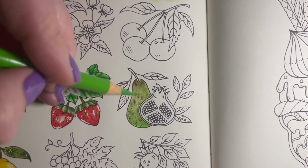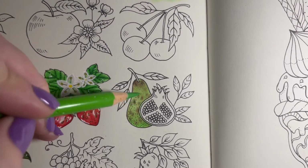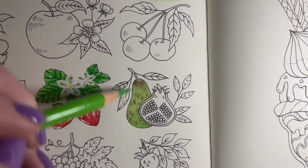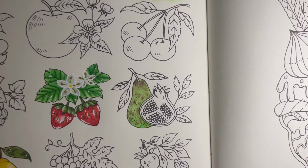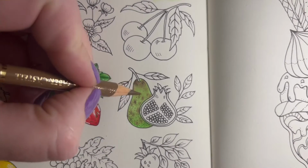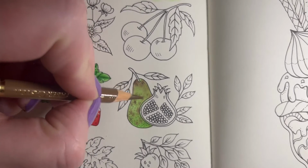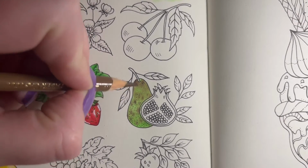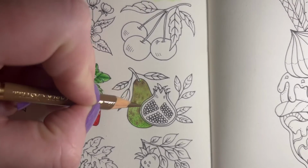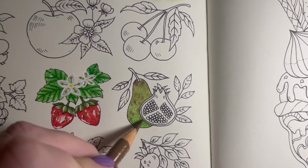You can even layer and layer your colours, so once you put this green down at the top, you might want to go back in with the Bistre again. So I will do that. With the Bistre 179, I'm going to go back in just at the top area, just add some more of this colour. So we're really going to have that sort of blotchy brown green pear going on here. It makes it look more realistic though, it really does.